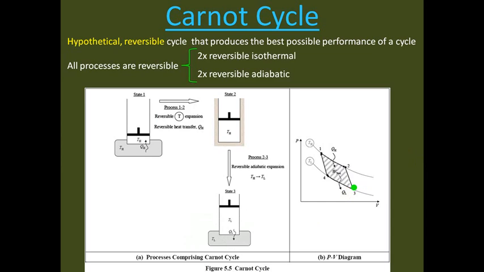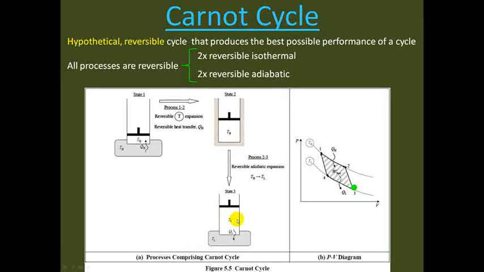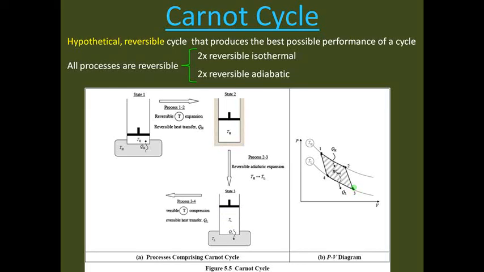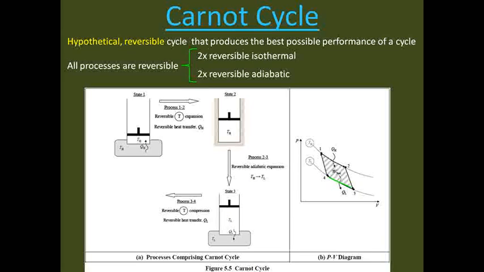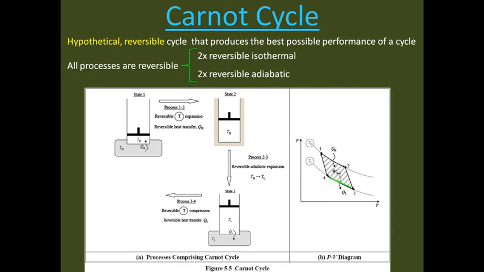So from state 3, we now have our piston completely expanded. We're at a low temperature. And now we're going to start compressing it again. Going from state 3 to 4, we're going to go through isothermal compression. So we're going to hold that temperature constant. We're going to have heat leaving it, though. In order to keep the temperature constant as I compress, I am adding energy into the system by that work. In order to balance it out, I have to have heat transfer leaving. And you're going to see our pressure is going to increase as our volume decreases, until we get to state 4.